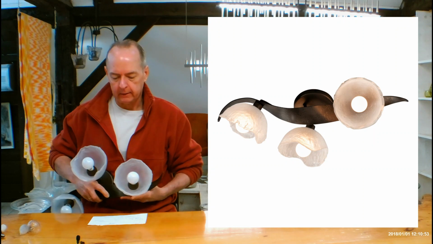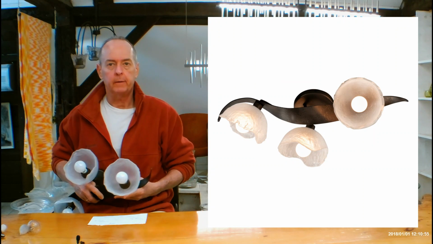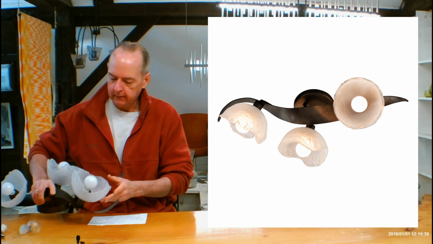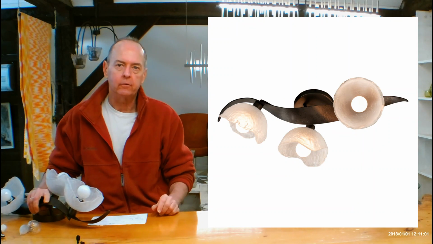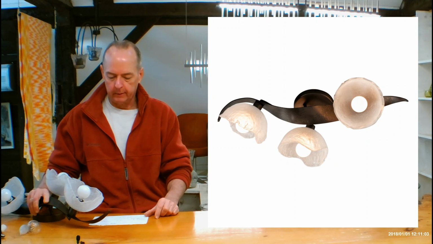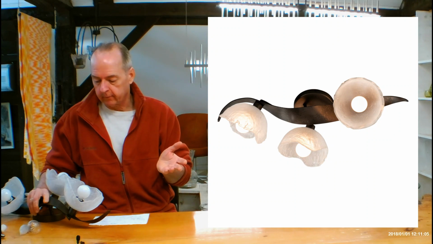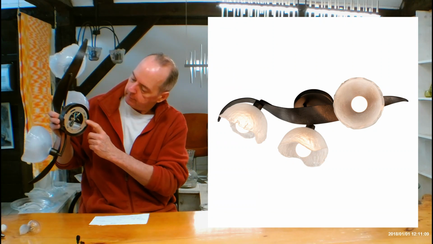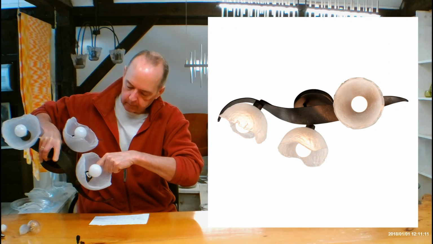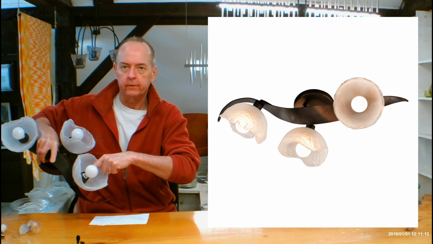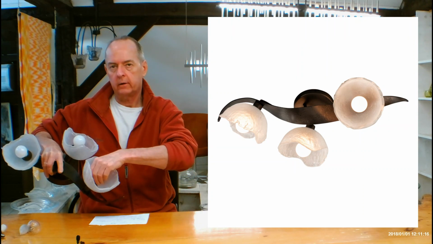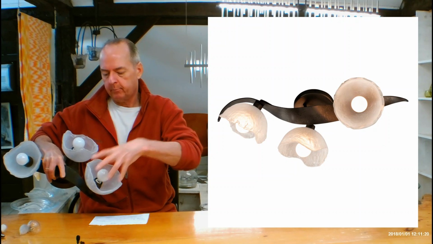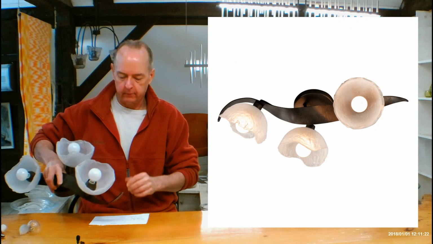Let's take a quick look at the installation instructions. So if you're on the page for this on Handmade in Vermont, look over on that side. You're going to see a link. It's going to say click here for installation instructions PDF. Open that up for me. It's going to show you a full parts list, which is basically going to be the fixture, the glass, this piece here. It's also going to be these little cups that go in there, and they go over the socket. So when you're putting your glass on, those cups are retaining cups. They have a retaining ring embedded in the back, and that pushes the glass against the fixture itself.